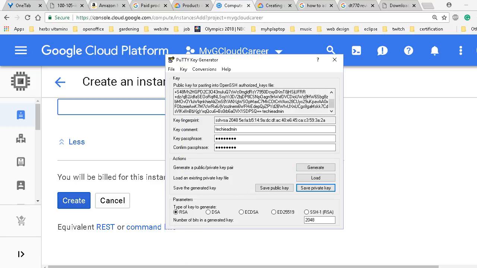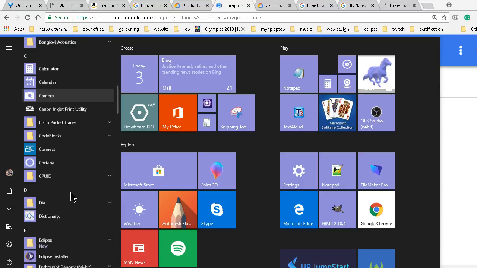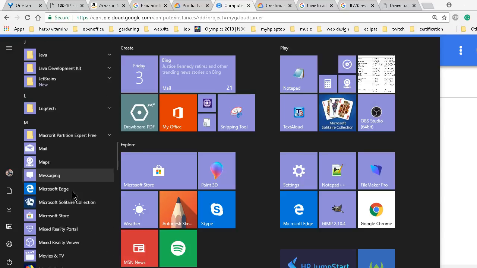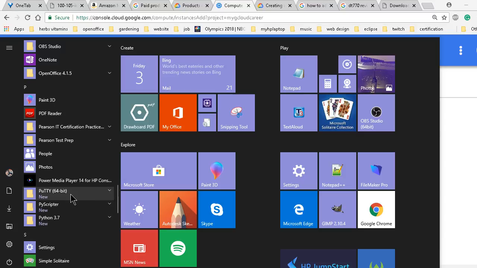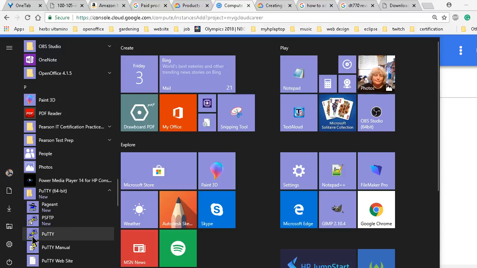Okay. Now then you're going to go down to Putty like this. Oh yeah, I just do it this way. Okay, so go down to Putty, and right here open up Putty where you see the connection there with two computers.